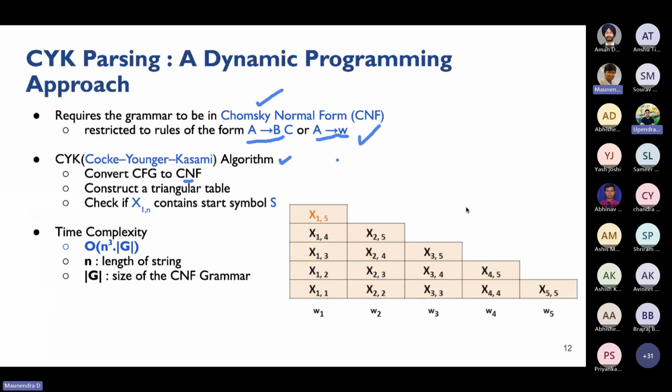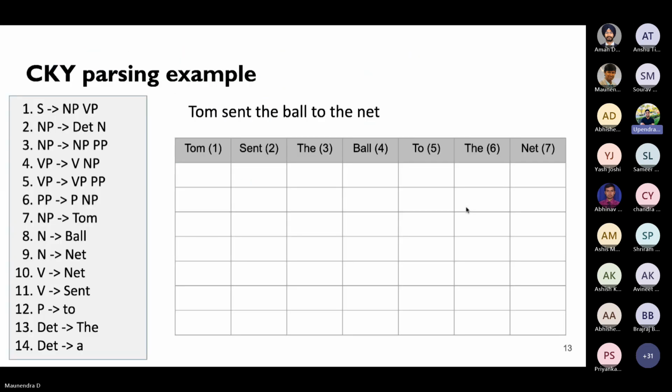So in that case, if root is ambiguous, then we'll have multiple rules for the root, right? Now we have NP VP, so there could be some other rule. Yes. So anywhere you see multiple rules, it will lead to multiple parse trees. Those multiple rules can be anywhere. It can be at the top, it can be at some intermediate level, anywhere.